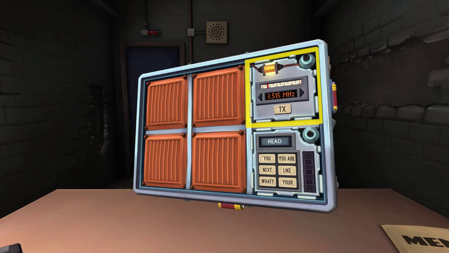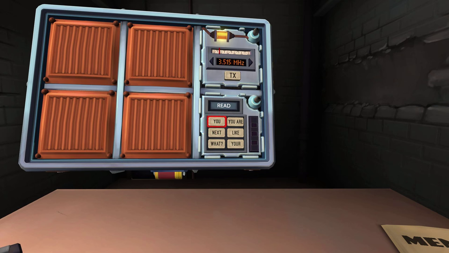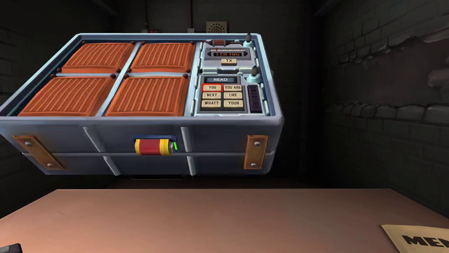Crap. How much time do we have? 2 minutes. Okay, we can do this. Let's try this other thing first. Okay. We're gonna blow up. There's another new one. Okay. It's a keypad that says read, and then there are buttons for you, you are, next, what, your. Okay. Read this. Okay, what's the top of this say? Read. Okay. Read the display and use step 1 to determine which button label to read. Using this button label, use step 2 to determine which button to push.